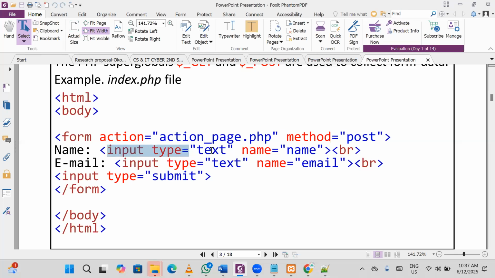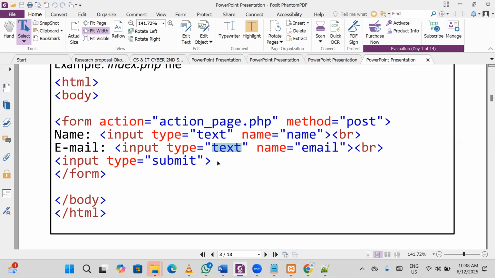Remember, the input here is always used for collecting data. So input type text, then you can give it a name that will be used in getting the data. Then input type text here. Now we have email, we have password. Just in case you are dealing with password, you can put in password for your input type. And also if you want to go for numbers, that one too is also there. So your work is to go ahead and get that information.